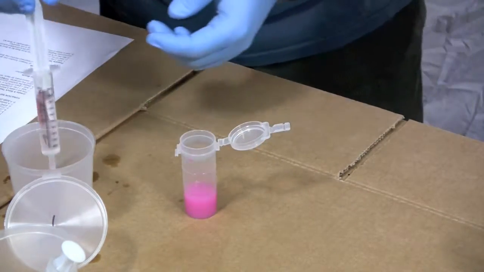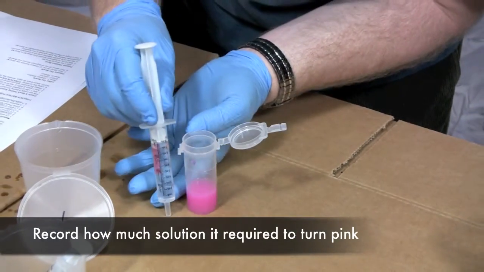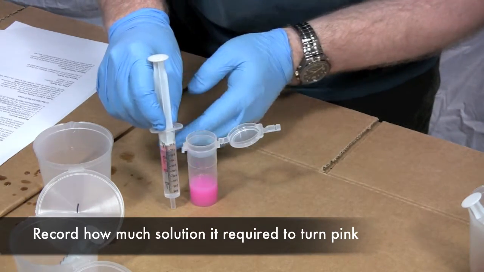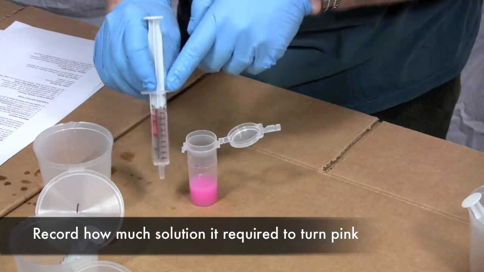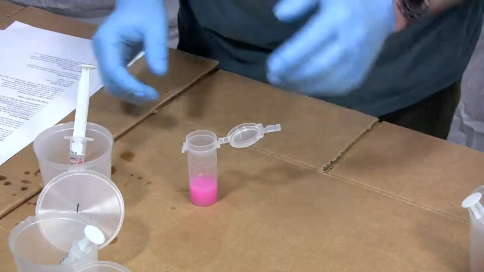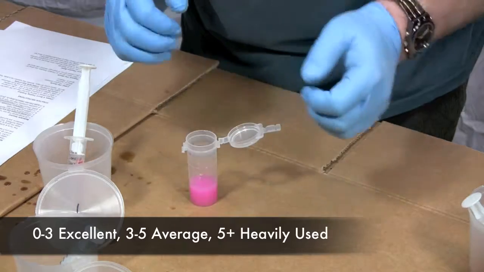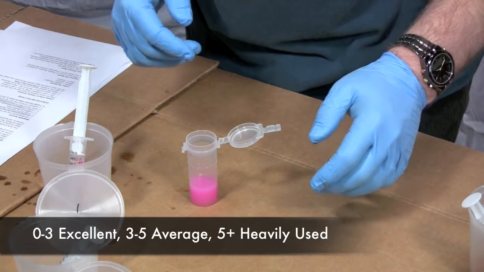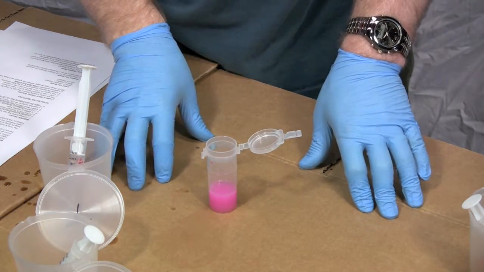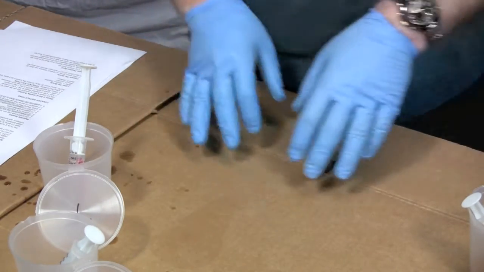So how we figure out what it took is we look at our syringe. I started with 10 milliliters of titration solution in here. I'm down to 9. That means that it only took 1 milliliter of titration solution to make this go pink. That's pretty good oil. Anything from about 0 to 3 is incredible oil. 3 to 5 is average oil. Above 5 is oil that's been beat up pretty darn hard. Now when we titrate it's important to do 3 titrations. So I've done my first one. Set that aside. And we'll do number 2 and number 3.